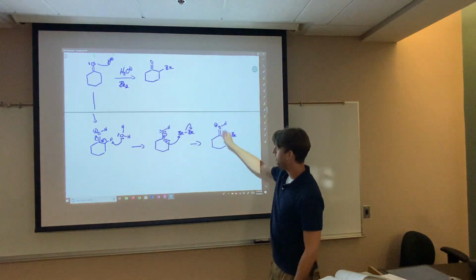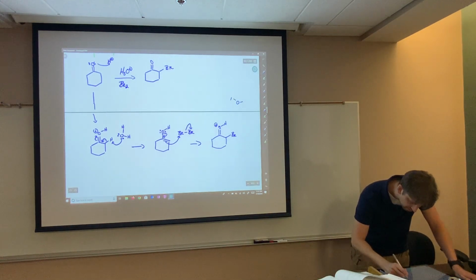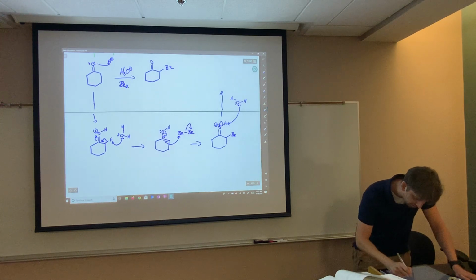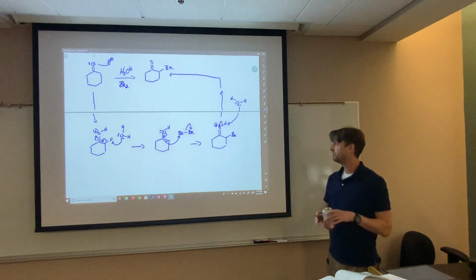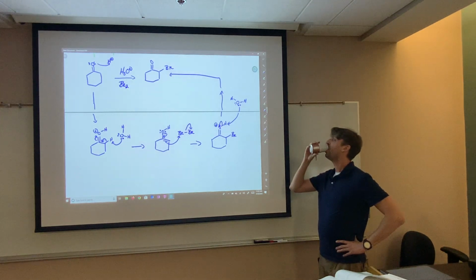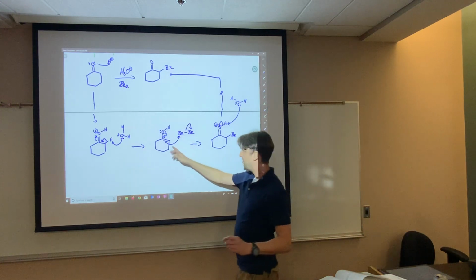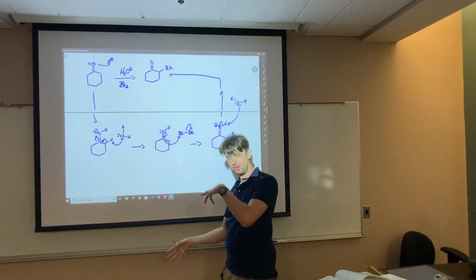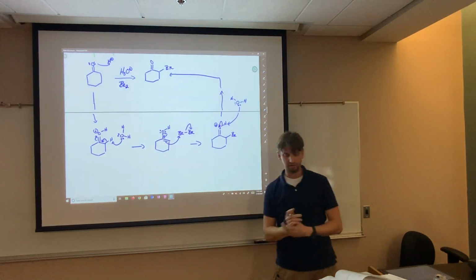And then something's going to come in and clean that up. Let's bring in some water, I guess. That seems like a very good choice since it's our solvent. And then we can get to our product here, right? Cool. So this is going to be kind of the name of the game: make our enol and then have it do something. Make our negative and then have it find something positive.